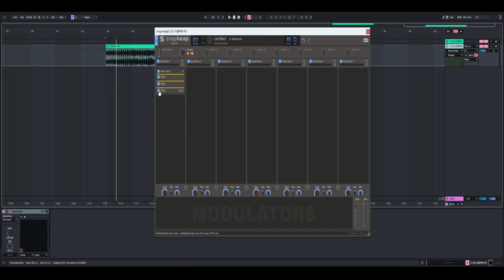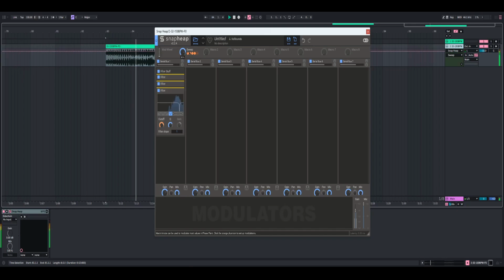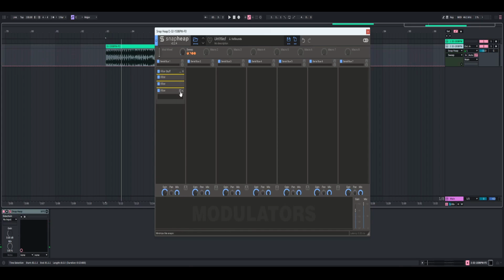Alright, so now we're going to come to the third filter. And I am also going to make this a notch filter. Turn up the Q a bit. And instead of turning it all the way up, I'm going to turn it all the way down. Then I'm going to modulate it. Right click and hit 100. And so now it'll be doing this kind of sweep. Alright, and that's the first group for the Heap preset.